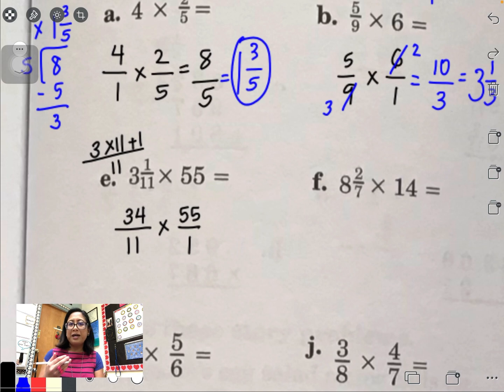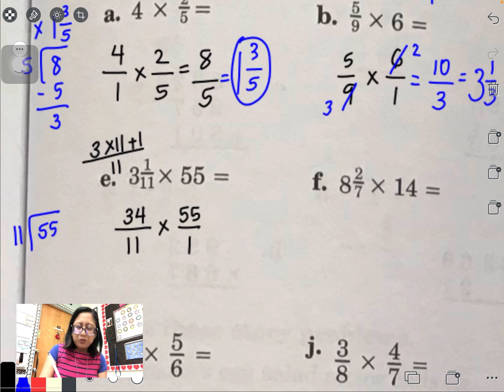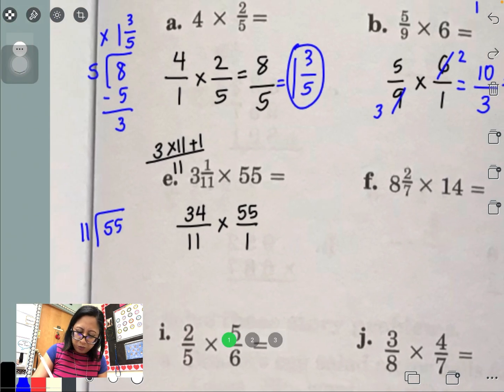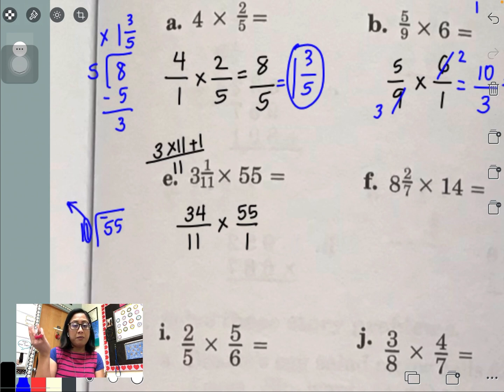55, you can divide by 11. You're like, huh? I'm going to show you. Watch. 55 divided by 11. What's 5? Well, actually, pretend the 1 runs away, right? We already know that trick. The 1 will run away right here, and it's 5 divided by 1. What's 5 divided by 1? It's 1. And then it comes back, right? The 11 comes back.